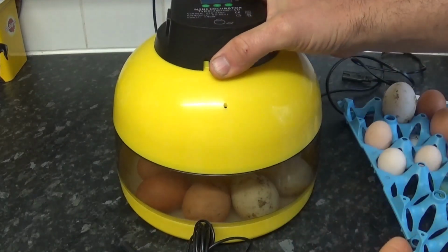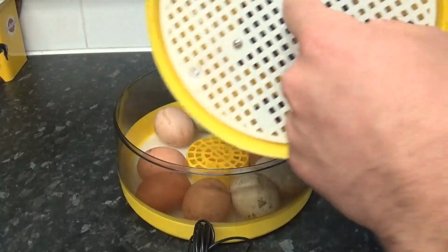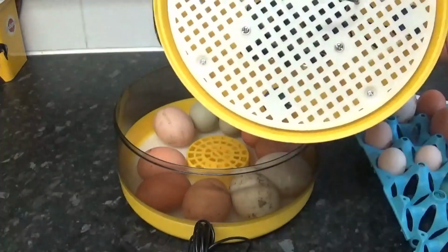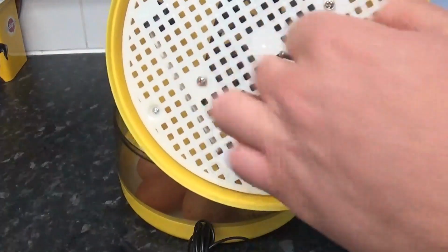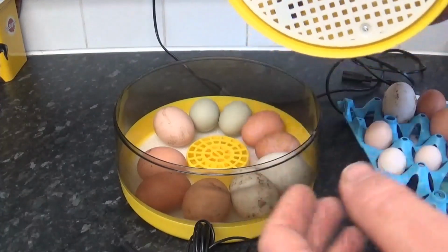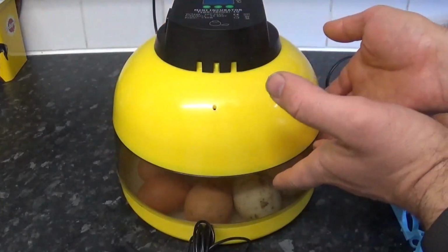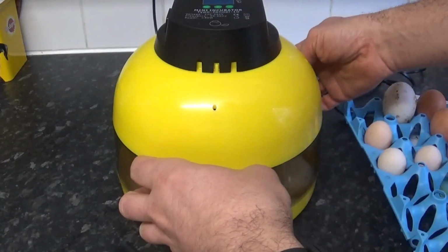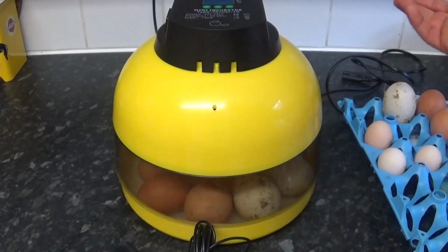I'm not sure if getting rid of this grid and allowing the fan to actually blow its heat straight down would make any difference. I have heard of a few people doing it, but obviously I haven't done it with this one. If I can get hold of a spare one, then I will, and I'll see if that makes a difference. But with this wide open area of plastic, that is just going to allow heat to pour out, and if you're in a cold room, it's going to allow even more to pour out.